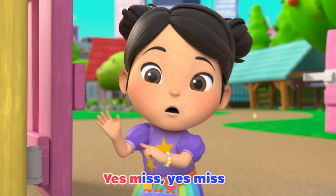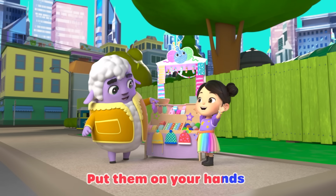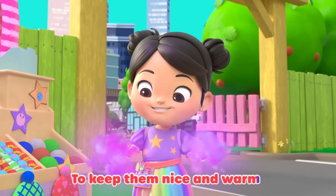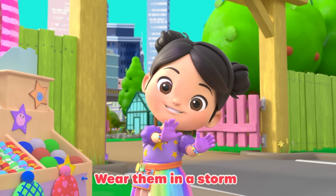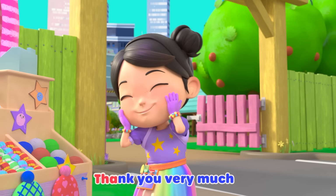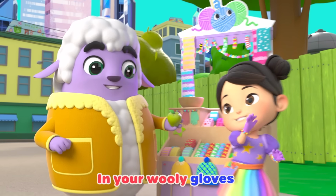Gloves. Yes, miss, yes, miss, a pair that you will love. Put them on your hands to keep them nice and warm. Wear them in the snow, wear them in a storm. Baa baa woolly sheep, thank you very much. You will keep warm in your woolly gloves.